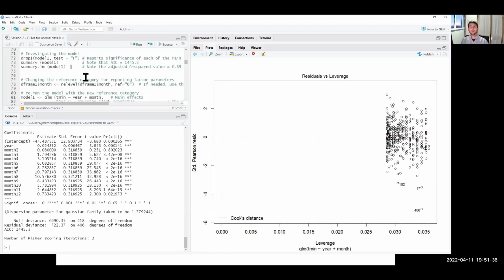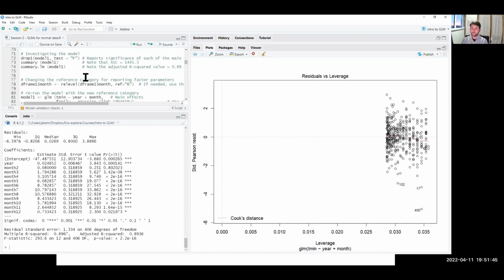So that's the summary, but we've also got summary.lm, which is a very useful function because it provides an extra couple of elements that we don't usually have. The table is the same, but what we notice here now is that we have an adjusted R squared. So this is how much of the variation in your data, the whole data set, are you explaining? This is a proportion from 0 to 1.